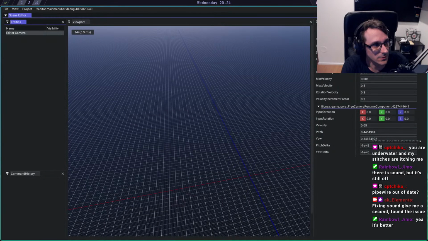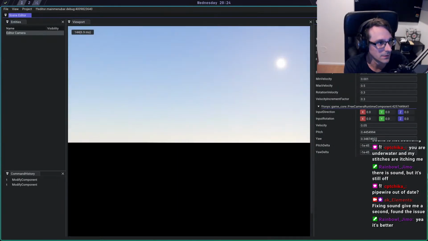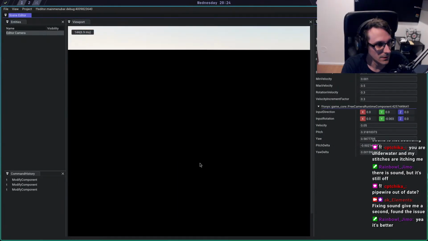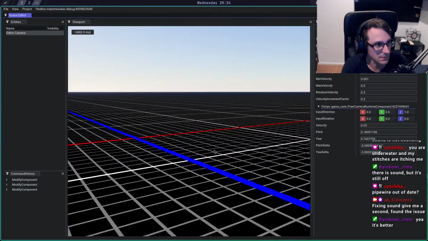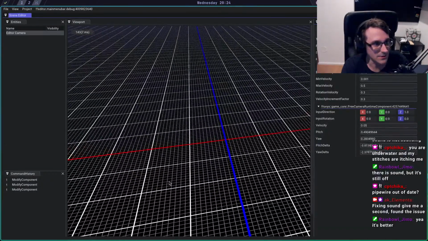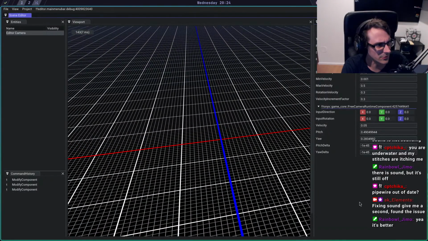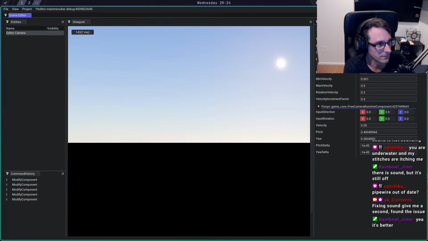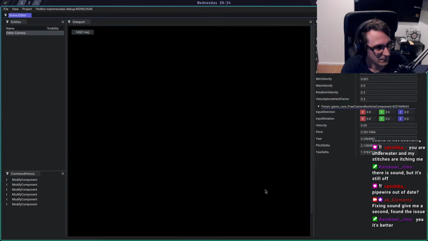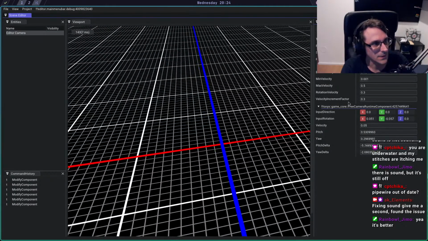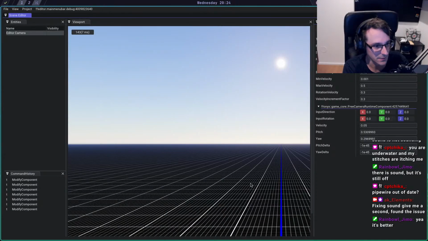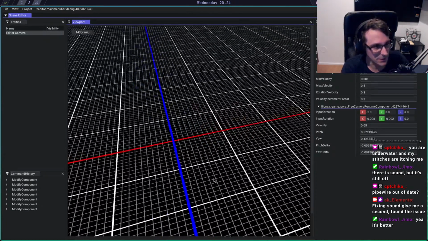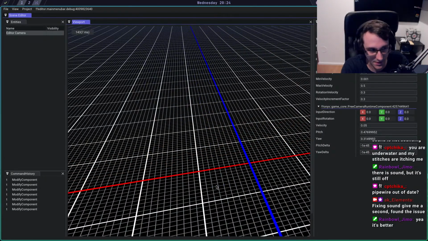Now I can do here a reset, and then, well, I guess it doesn't reset the rest of it. No, whatever. I guess it doesn't really function 100%, but kinda.